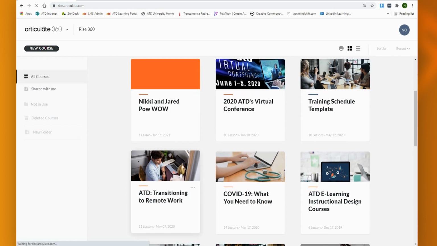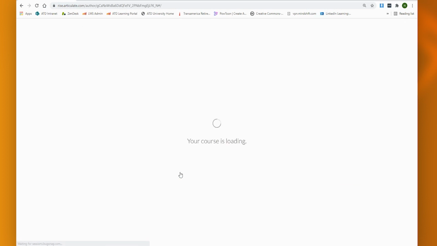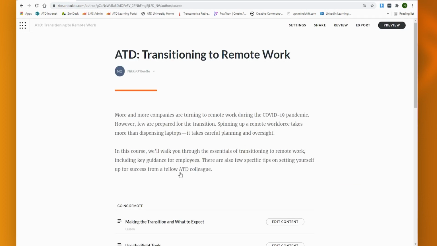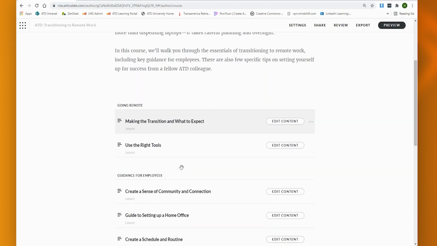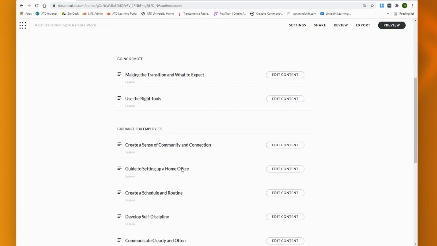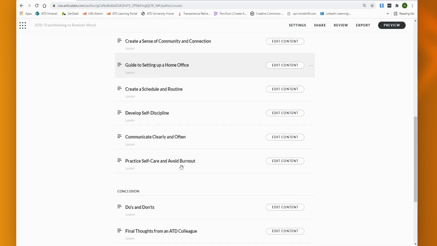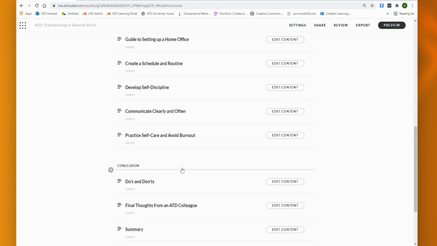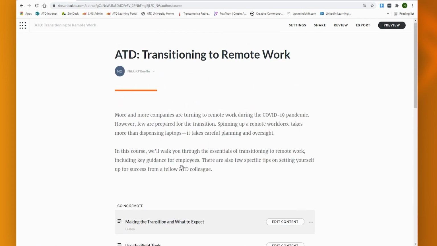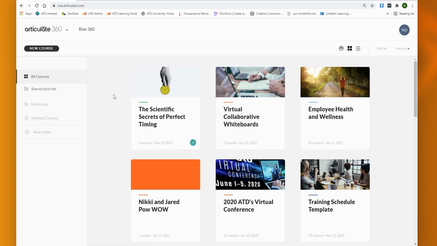I hopped in, saw what was available in terms of course templates, and then customized it to our organization. As an internal facilitator, I work for ATD, and many of our employees were new to working remotely, so I was able to develop a course for that specific need in about 3 or 4 days and push that out accordingly.